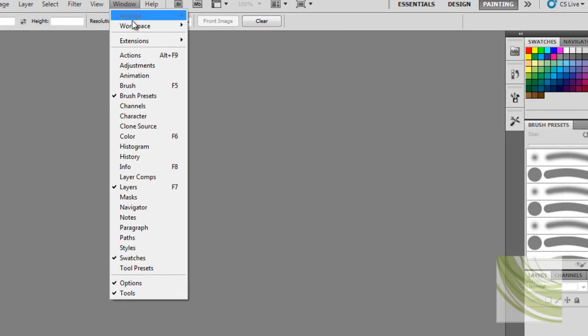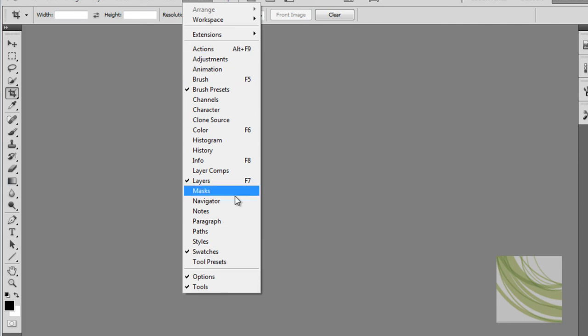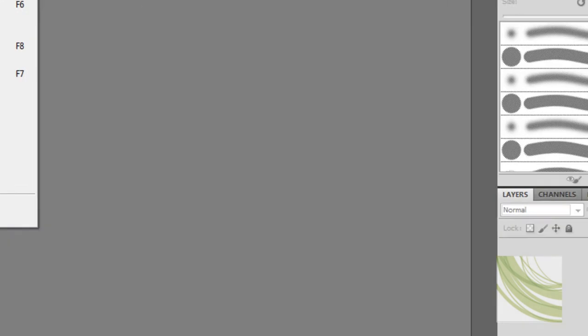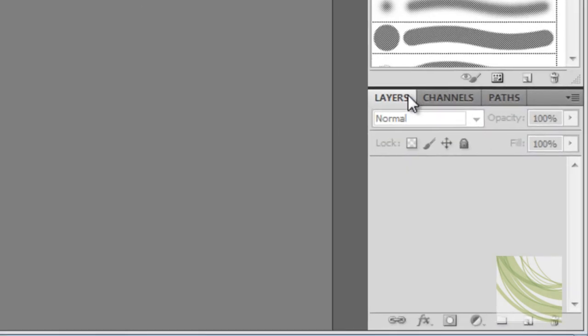And when you go to Window, you get all these different options. These are all the panels. Each panel has its own function, and you will learn about it as we go along. The most common is obviously Layers. As you know, Photoshop is basically a layer based software. You can work with different layers at one point of time, and all will be stacked up here. We'll talk about layers when we get into working with different layers in one particular image.